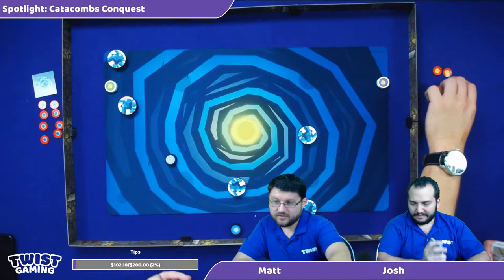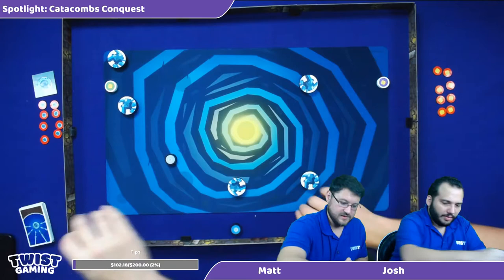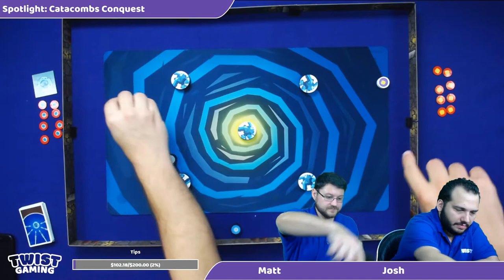So, Josh, are you going first again this time? Do you want me to go first? Yes, I would like you to go first. And I need my green player card, the token. Thank you, sir. All right.